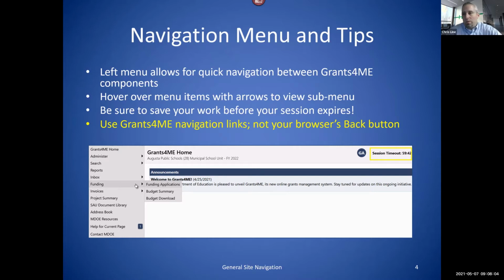And then one thing here that I'll share that is possibly unique or that trips some users up is use the navigation links in the system, whether they're buttons or links. Don't use your browser's back button. There's certain things that build up in a session as you click through, sort of a breadcrumb type thing. And when you click the back button, it causes issues, and you'll get a message that says it can't. Don't use your back button, use the links in the system. So that's something that's going to be important to users as they work in the system, is to use the links that are provided in the browser window, as opposed to trying to use your back and forward buttons in the browser.